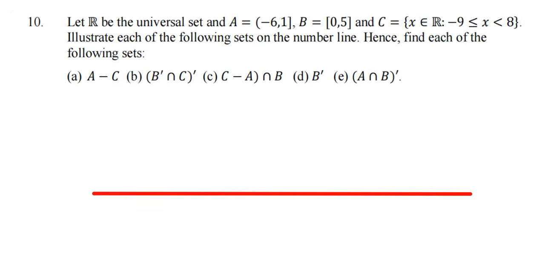So let's start with A. A, we are moving from -6 to 1. If I say -6 is here, and if I say 1 is there, you're able to see that -6 is not included, so I'm going to open it, then 1 is included. I'm going to shade. Then I just have to join these ones. Let's say this is our A.